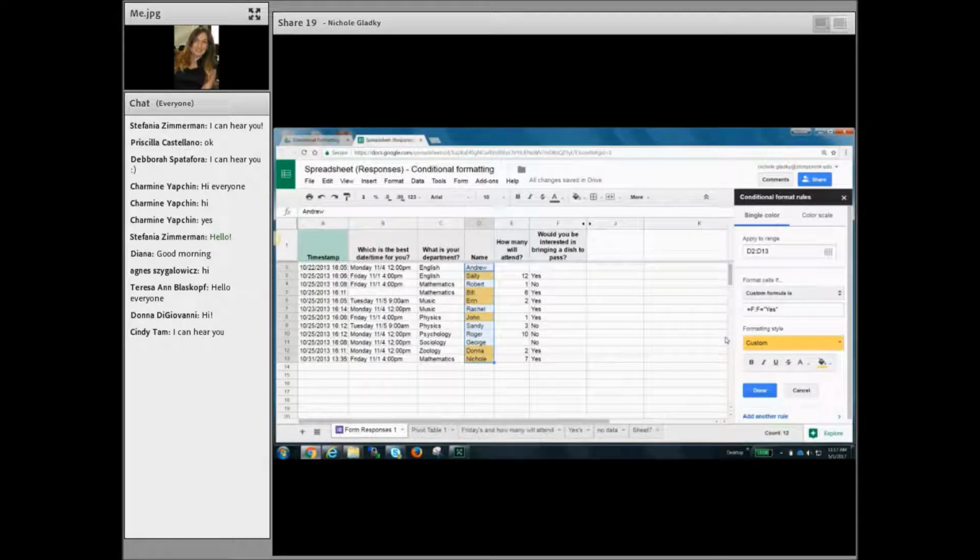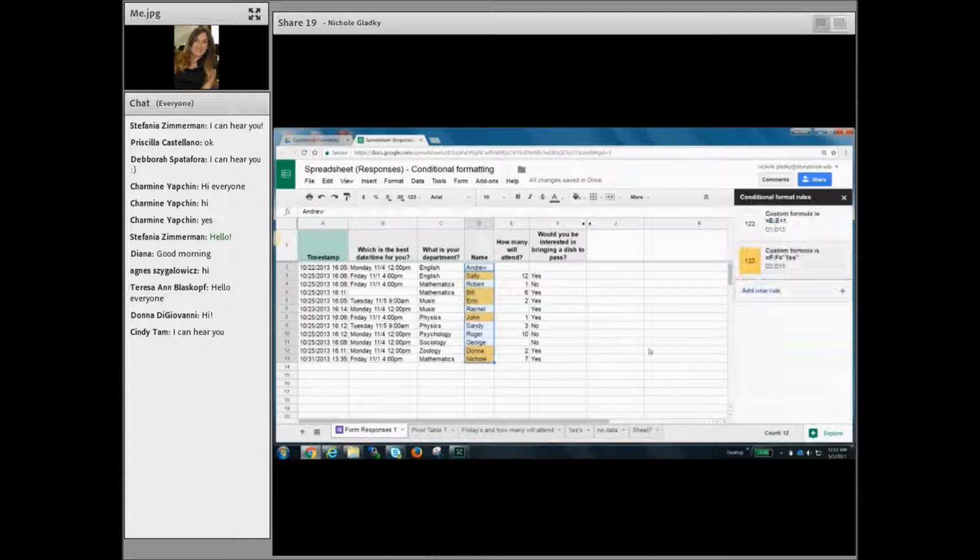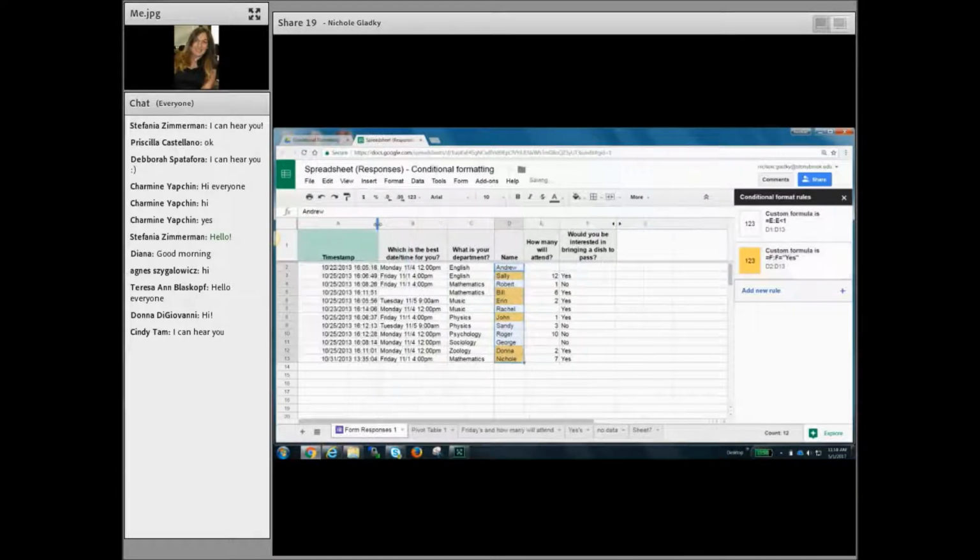Another example of highlighting dates is, well, let's highlight some dates. So I'm done with this. And let's say I wanted to find out who the early birds were. Who were the ones that registered almost the first day that this survey went out. So you can see some people registered on the 22nd, the 25th, 23rd, the 31st. This was someone late.